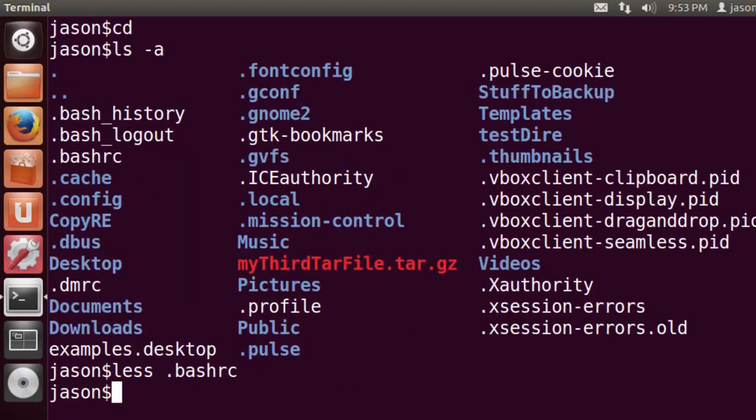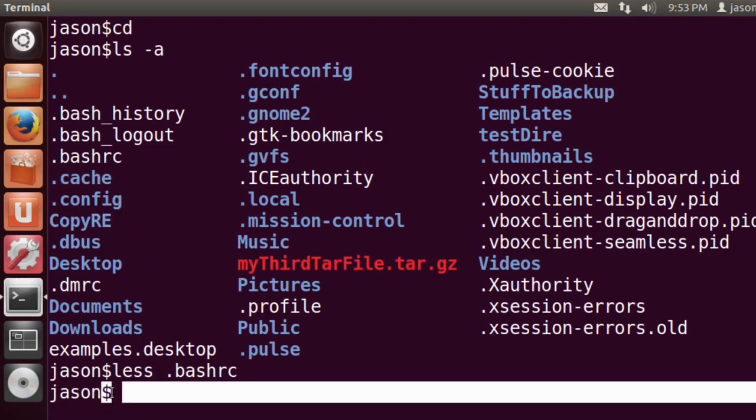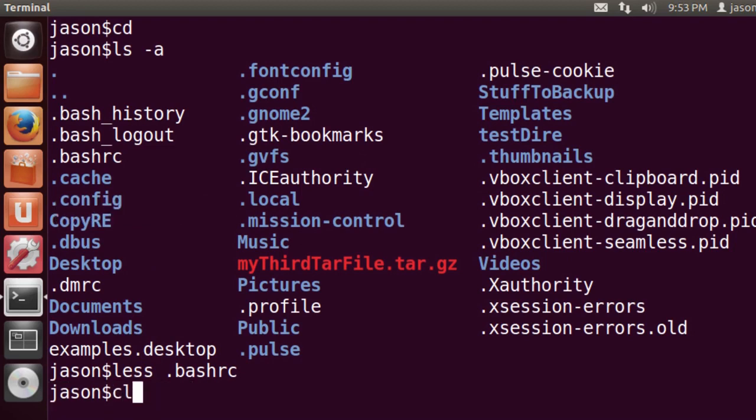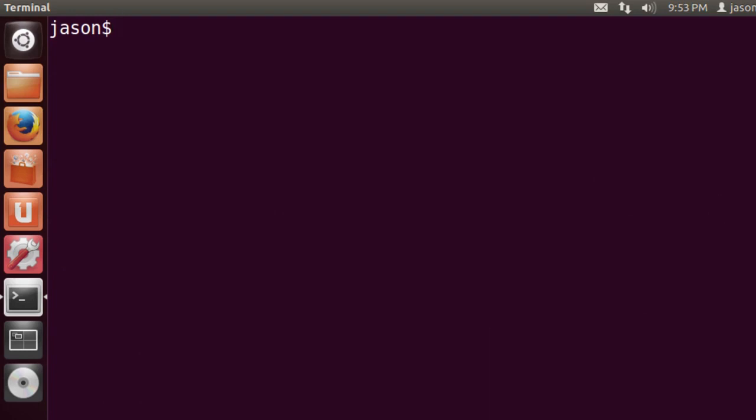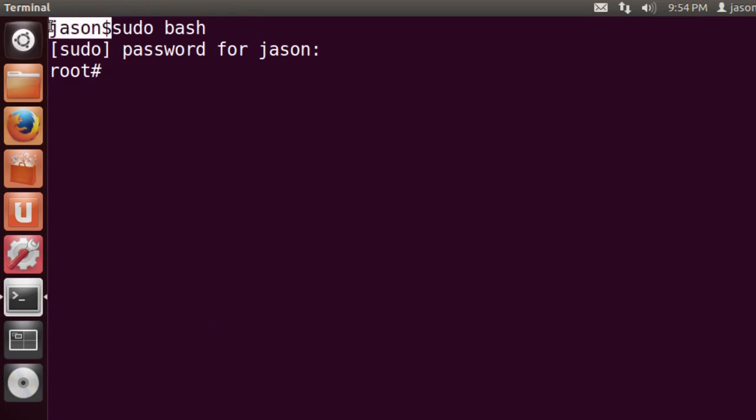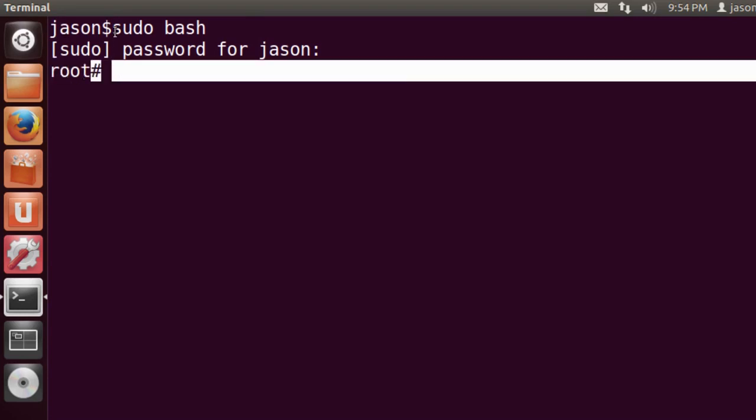So let's take a look at my prompt, and you'll notice that my prompt is a $ sign. And so let's clear this, and so it's my username and a $ sign based upon what I have set up for that PS1 variable. If I jump over to the root user, you'll notice that I keep that configuration of username $ sign, but notice in this case it changes because my username is now root, and it actually changes from a $ sign to a # sign to indicate that this is a root shell. And again, that \\$ in my config is really what makes this work this way.